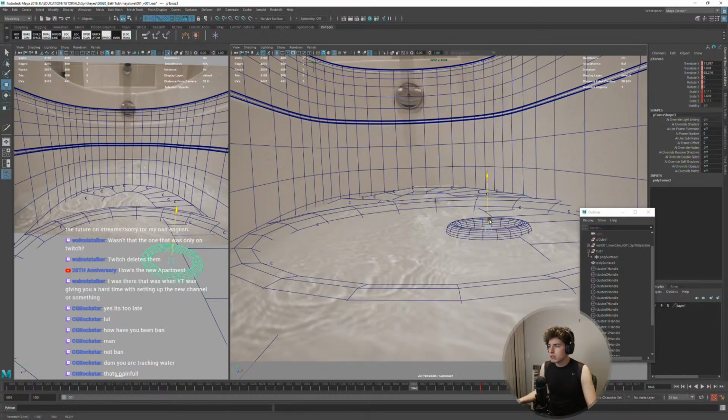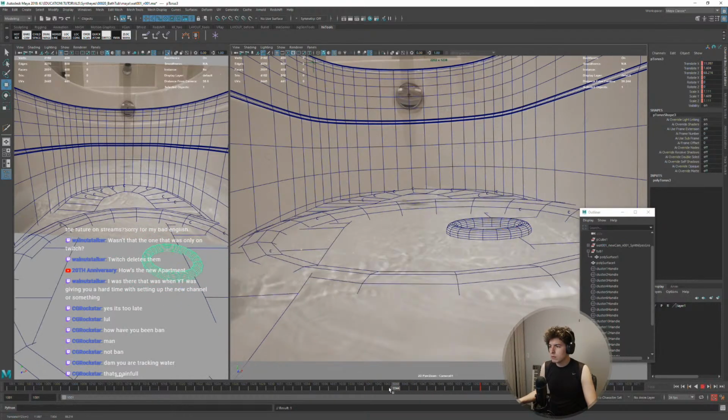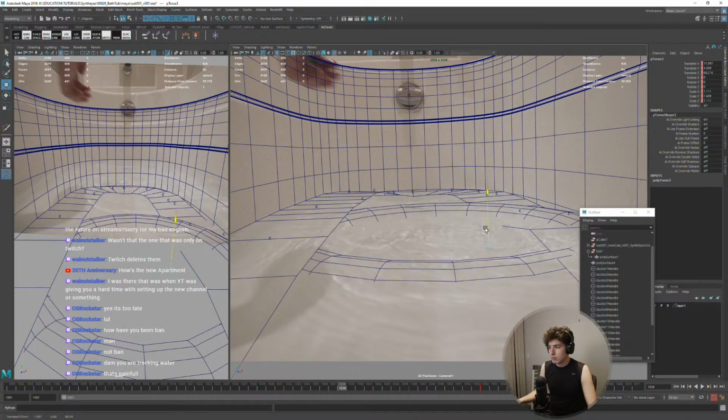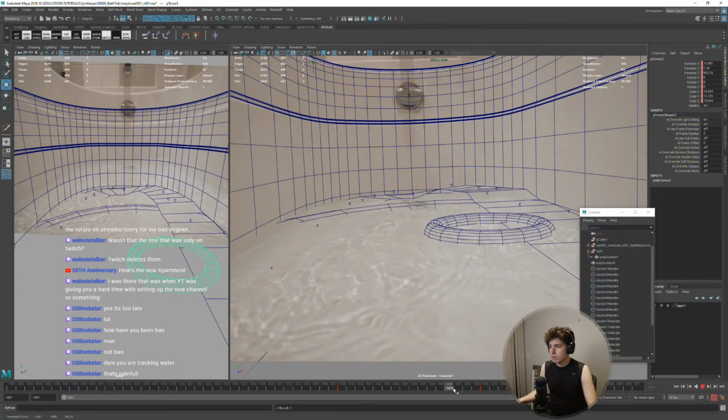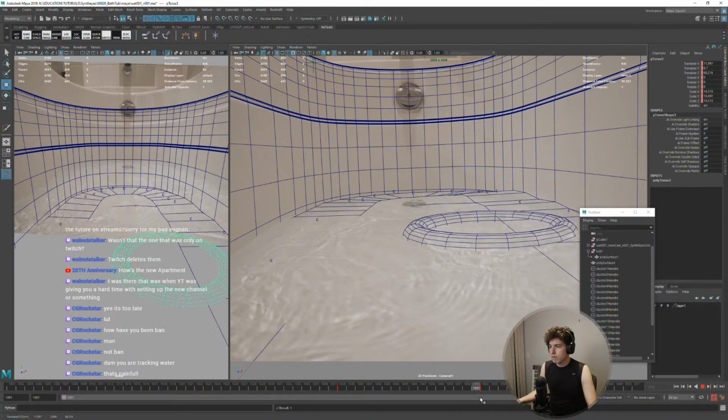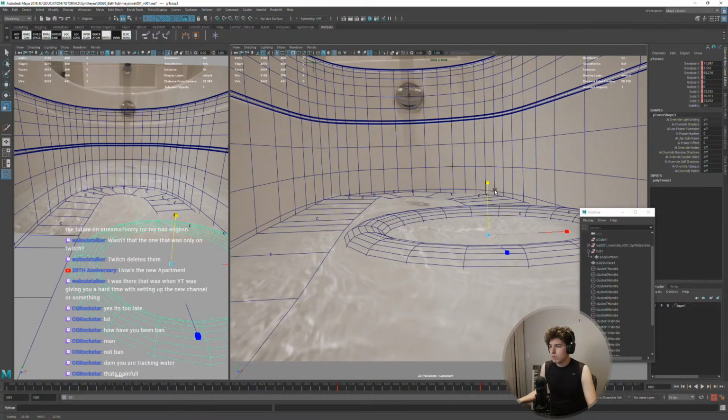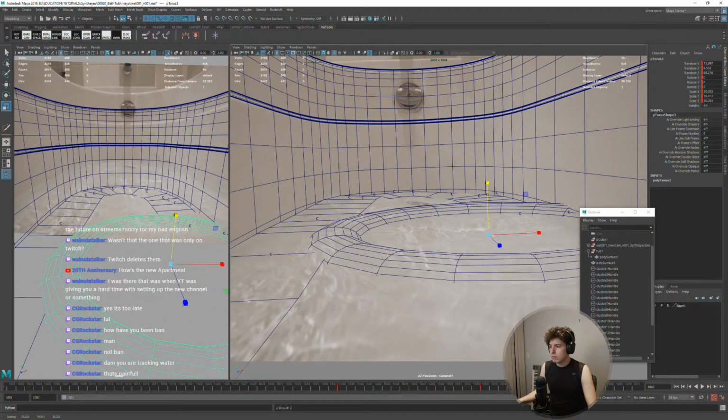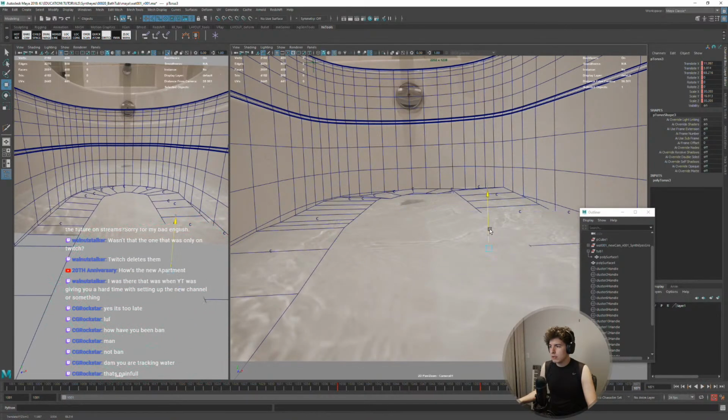So shrink that down. And I'm just gonna let it disappear. And let it disappear, scale up a bit.